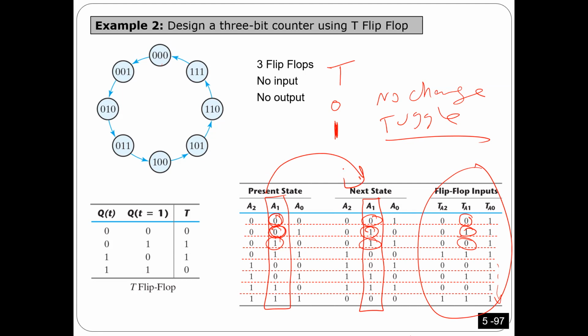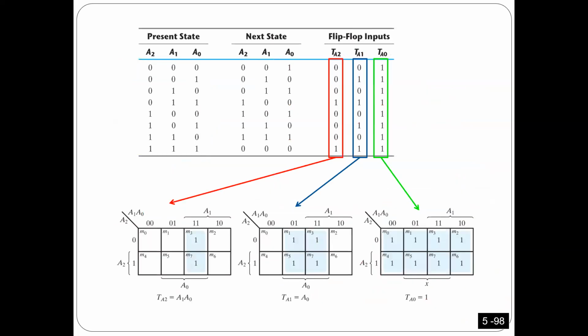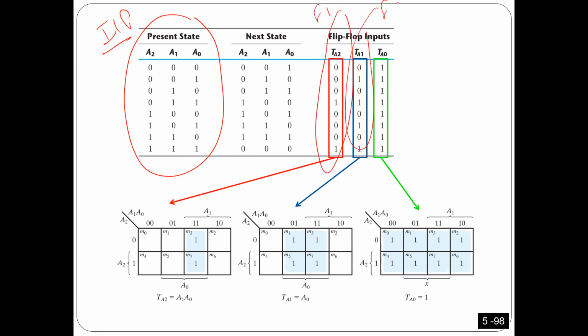Any questions? So what should you do next after that? After you do that, remember, it became similar to what we did in the case of a combinational circuit. I have inputs, and then I have function 1, function 2, function 3. All I want to do here is get a relation between this one and this one, and I also need to do simplification.